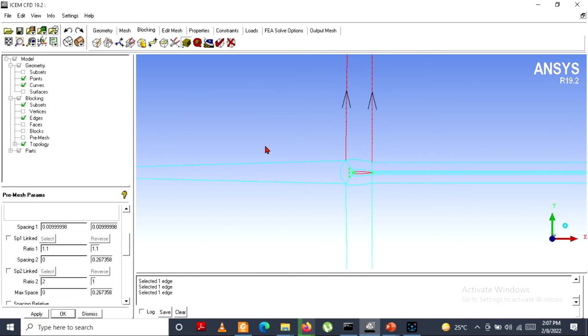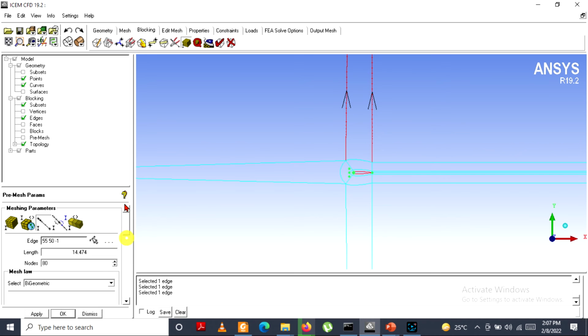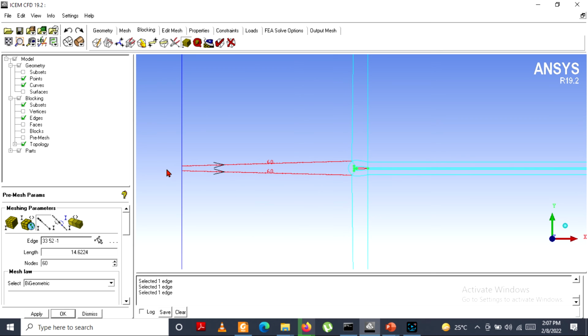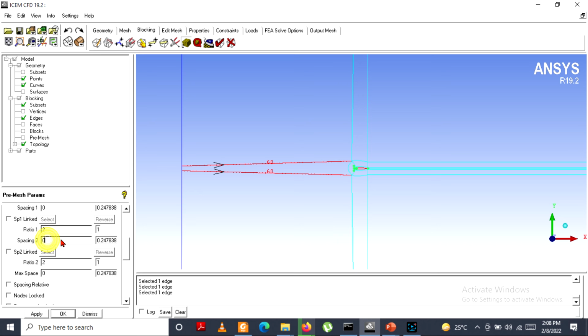In a similar manner, we will provide nodes at this side 60, and suppose we want dense mesh here, so we will give spacing 1 to 2 at two side, let us give a spacing 0.01, growth rate 1.1.